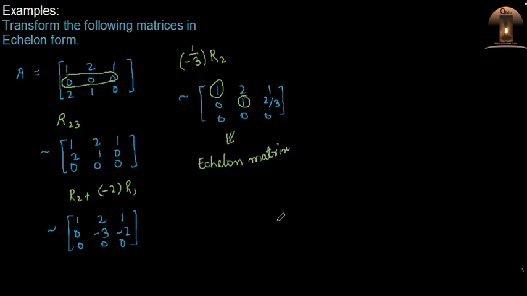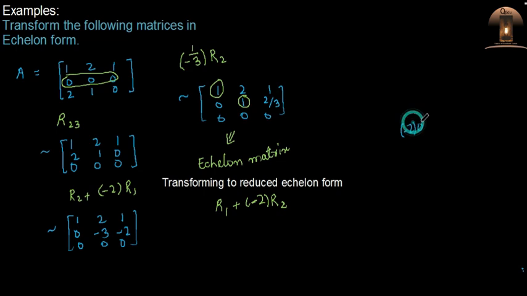For this, we can use this pivot element to transform this 2 to 0, by multiplying by the additive inverse and adding the result to the first row. So we can apply the operation r1 plus minus 2 times r2. See what will happen. The first element of r2, 0, is multiplied by minus 2 and the result is added to the first element of row 1, which is 1, so that stays the same, with no effect.